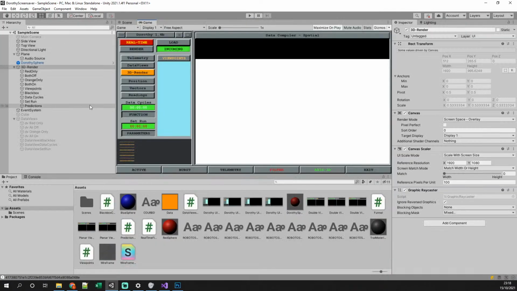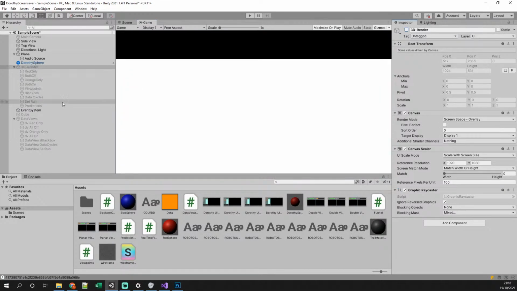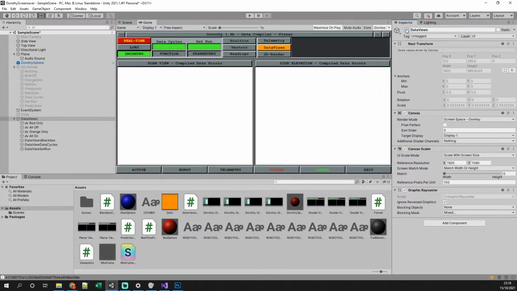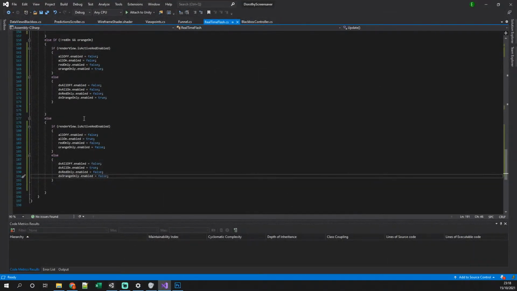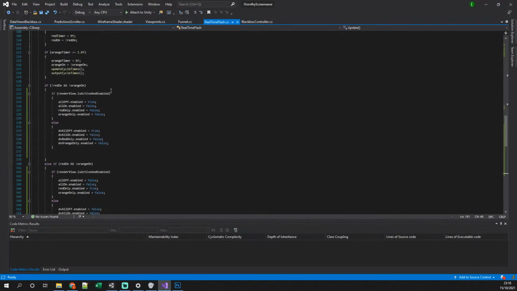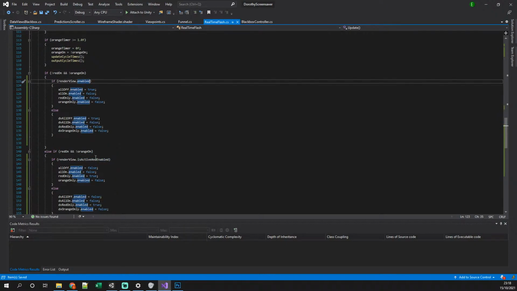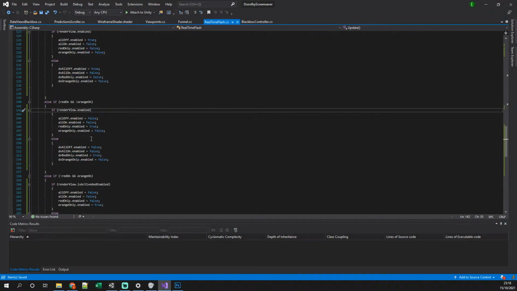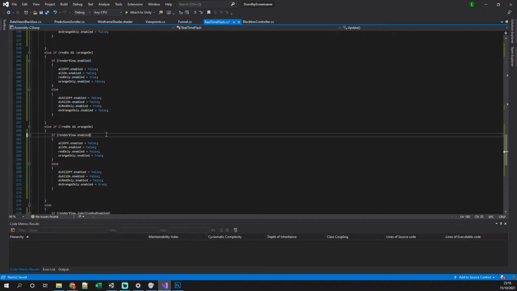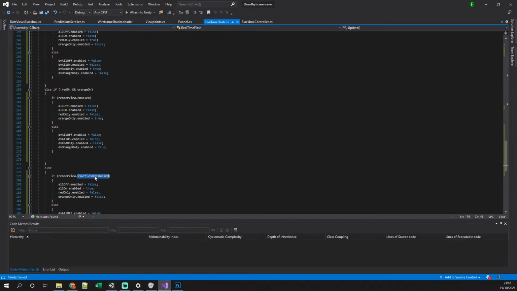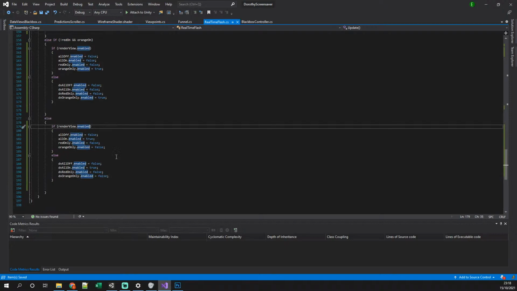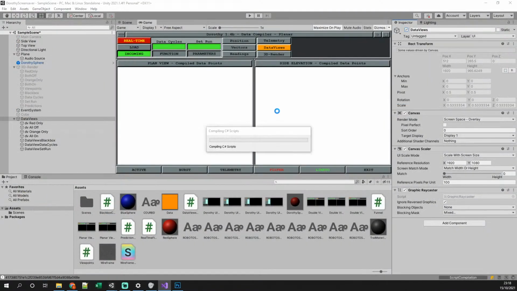So what I need to do is change each of those if-else statements. If render view dot, it should just be dot enabled. There we go. Let the script recompile.